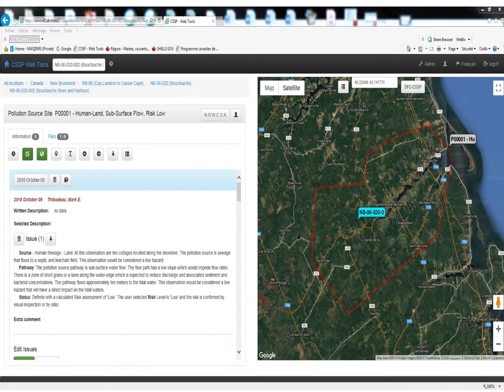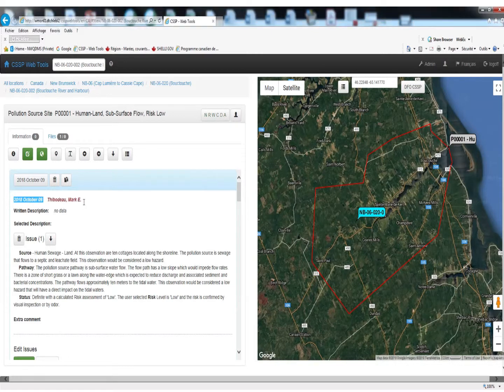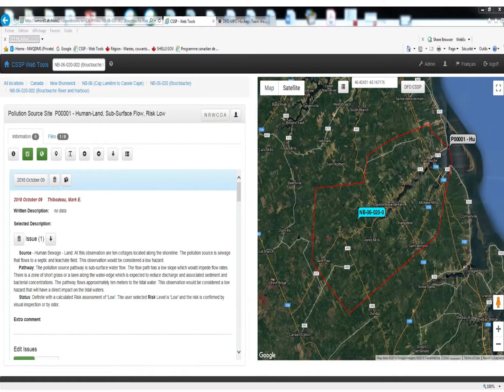It should be noted that if the date is changed, then the account name becomes the new surveyor name. The user can edit the description layer of information by selecting the Edit button.